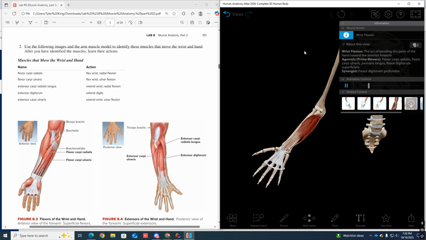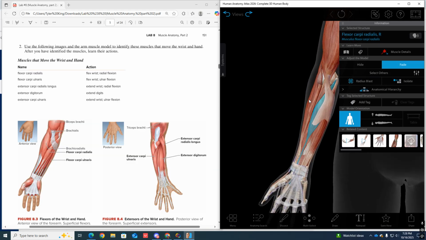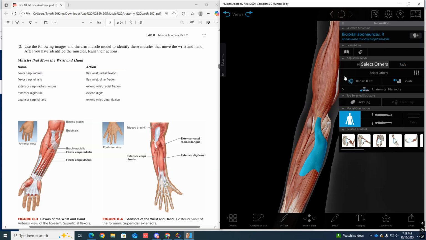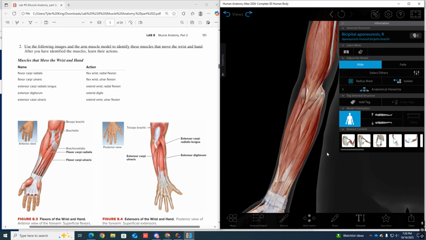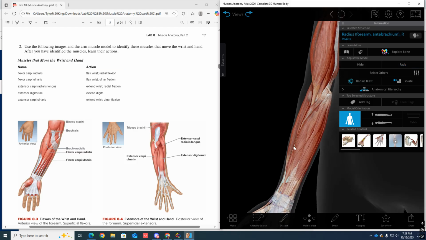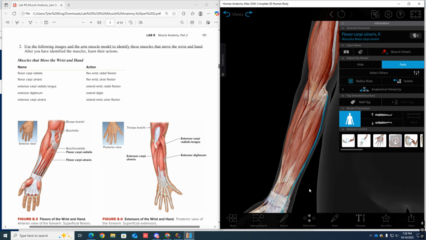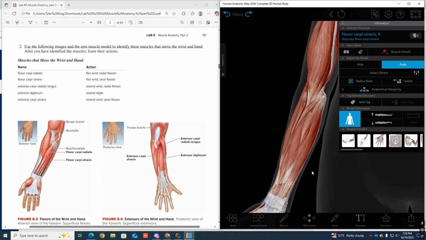Perfect. All right, let's stop with this view. Let's get out, go back. And then we have another one here called the flexor carpi ulnaris. So very similar, once again, flexor carpi, so it is a muscle that flexes the wrist. But now it runs on the ulnar side of the wrist. So versus the flexor carpi radialis running on the radial side, as we can see here, it runs over towards the radius, which is this bone here. The flexor carpi ulnaris, on the contrary, is going to be the muscle that runs on the ulnar side. We know the ulna is right here.